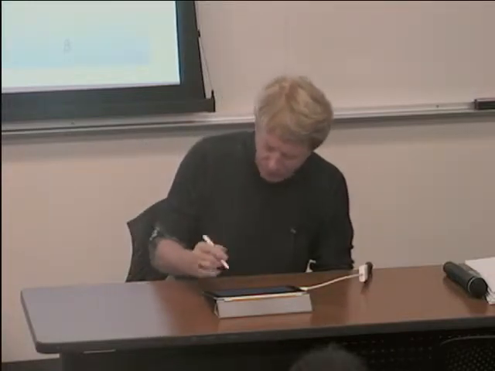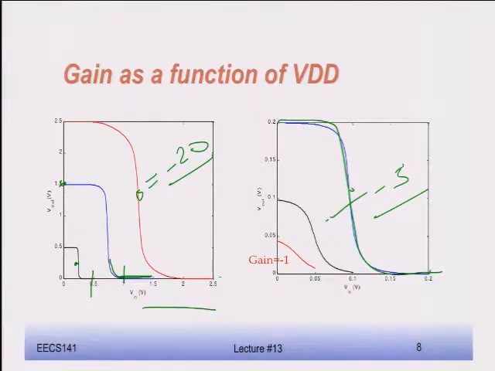Ultimately, if I keep on dropping the supply, you can see what's happening with the gain. Finally, my gain starts degrading. And this is for about 50 millivolt of supply voltage. I still get kind of a characteristic, but it's not very good anymore. My gain actually drops to -1. So you have no VIH and no VIL anymore. You have no 1 and 0 region. At that point in time, you're done.